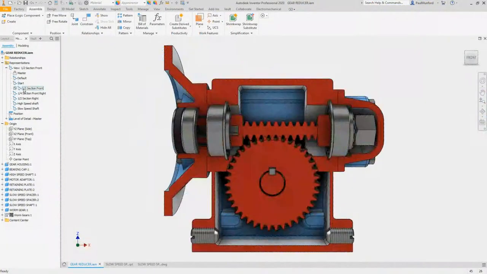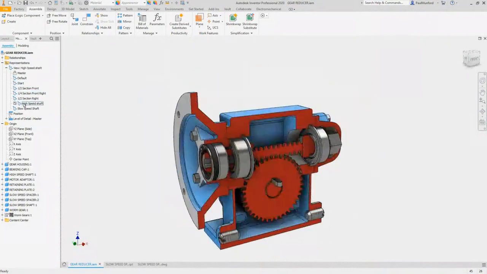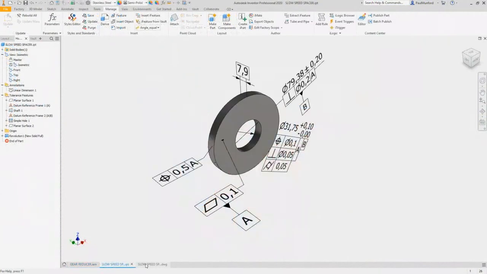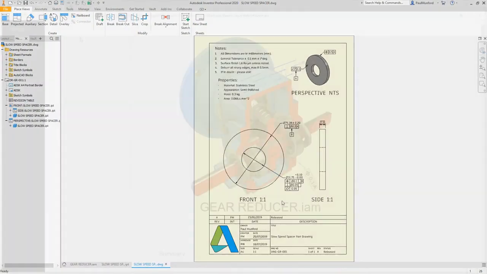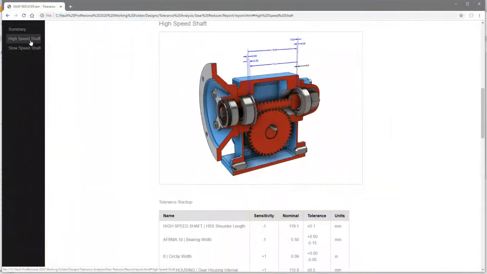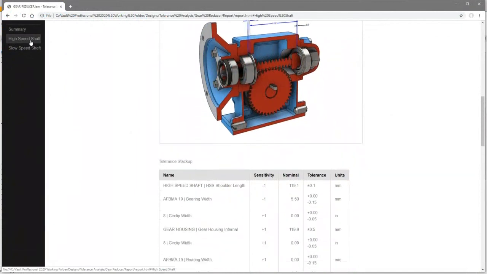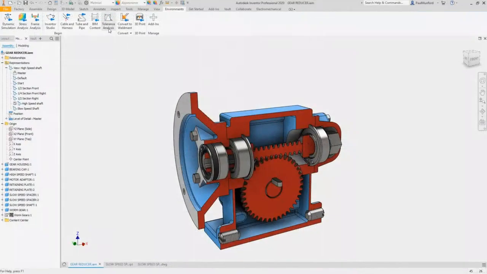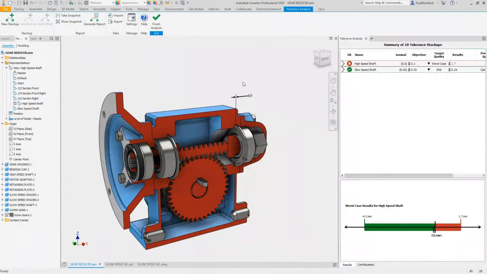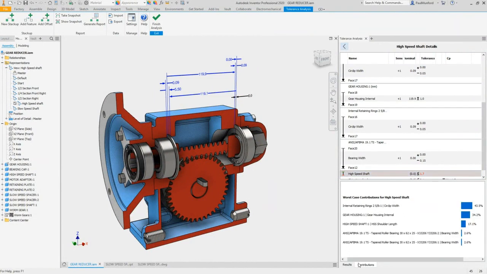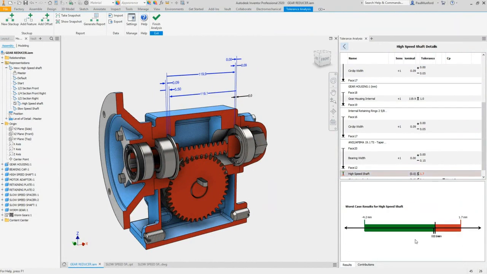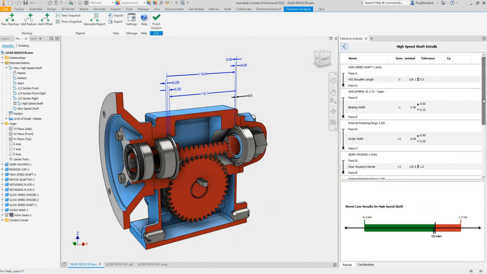So let's take a look at what tolerance analysis does. Simply put, it really just enables you to make trade-offs between manufacturing and assembly tolerances to reduce cost. And of course, it ensures that your assembly components are going to fit. And if you've ever had to do this manually with a spreadsheet, you know it's time consuming, it's not easy, and it's very much prone to error.